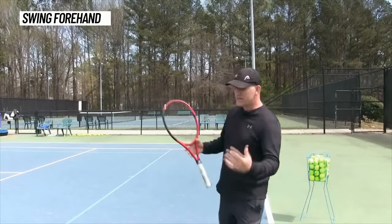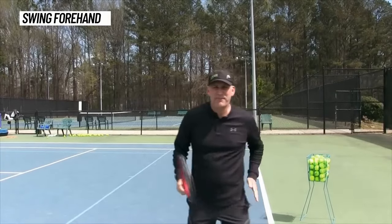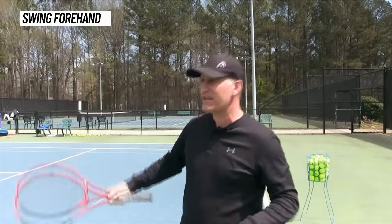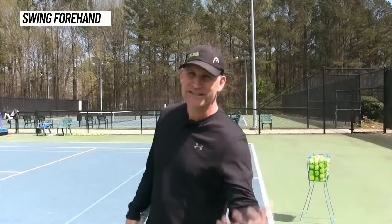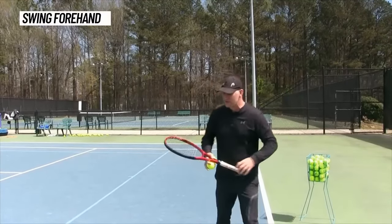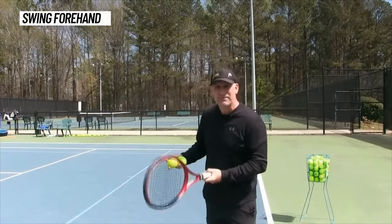I'll explain why you need to do both if you want to win tennis matches. A swing forehand is where you are more rotational in your hips, you're letting the arms go, swinging and creating momentum from your hip, and literally throwing your racket forward at the ball — forward and around. If you're looking to hit more modern like Alcarez, Nadal, or Federer, you really need to let the racket go and add topspin. You can swing flat but it's very hard. To have a swing forehand, ideally you want a strong eastern or semi-western grip with strings facing toward the ground.